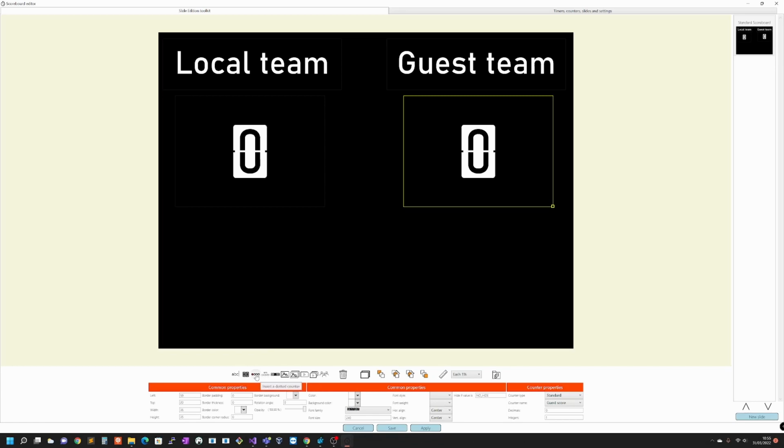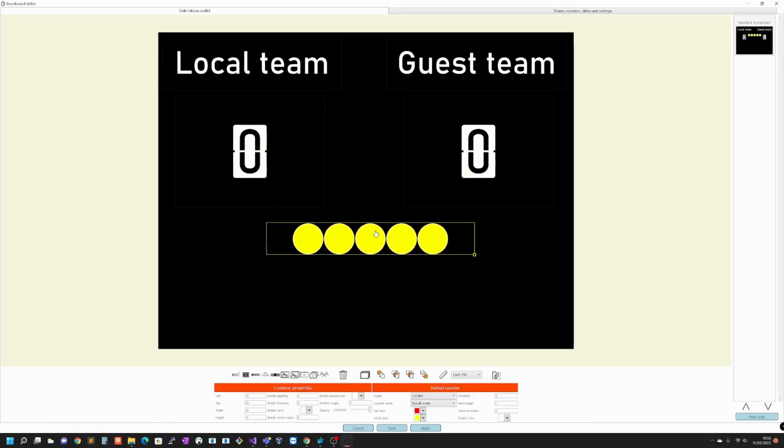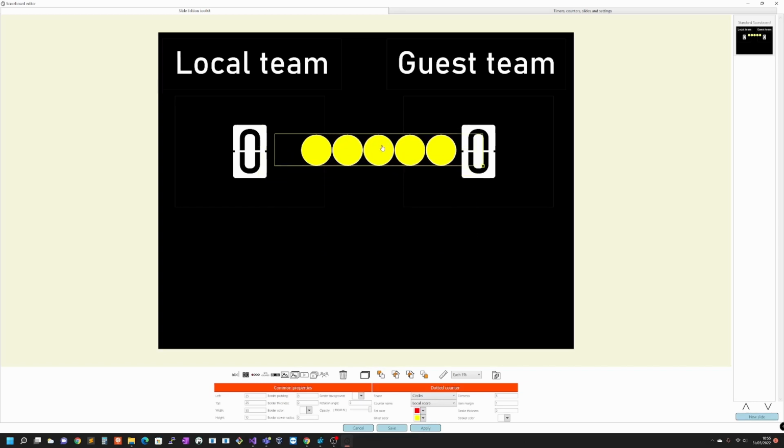But as an example, I will create a dotted counter. I will place it here in the middle. I will resize it. And I don't want 5 dots. I just want 2 dots. I will adjust the size.